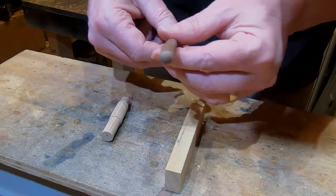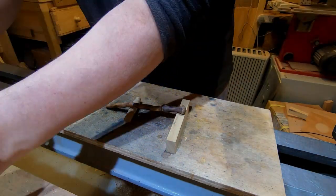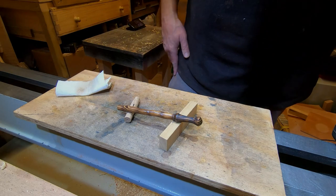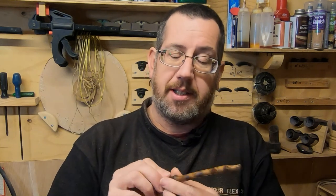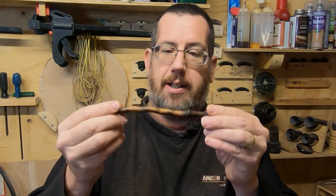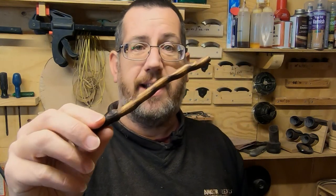It certainly doesn't look like a piece of pine to me now. For a finish I'm just going to give this a coat of Danish oil and hopefully we'll see this sort of come to life. I'll just leave that to cure and dry off a bit. I should give that probably at least one or two more coats. I gave this properly about half a dozen coats of Danish oil in the end, left it about 20 minutes between coats - really light coats so it dried out fairly quickly. I've left this overnight and come in this morning, just given it a buff up with a piece of kitchen towel and it's come up really really nice. Hopefully you can see that on the camera - it's come up quite nice, and yes it's small; I'm sure any eight-year-old would be pleased to have that.